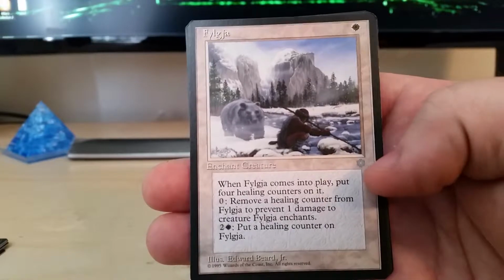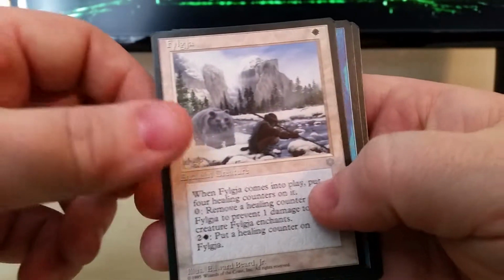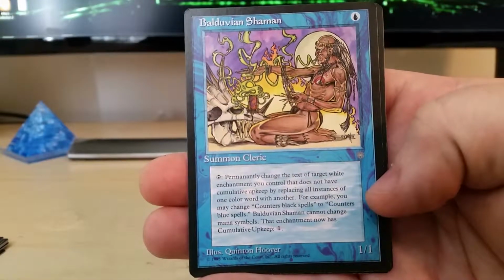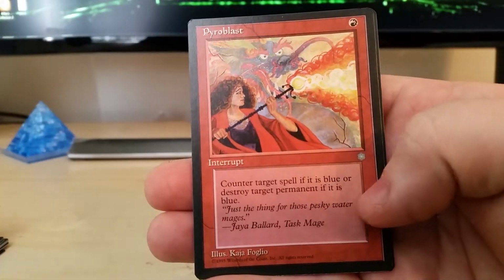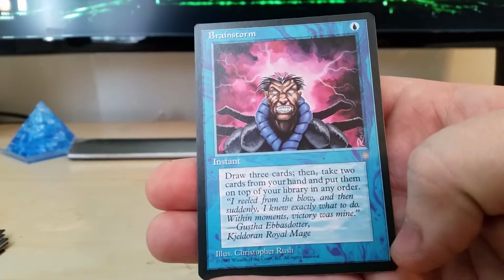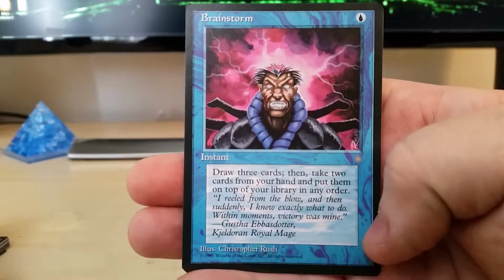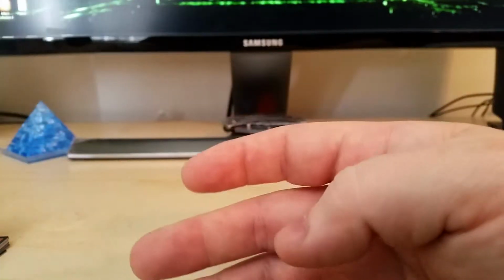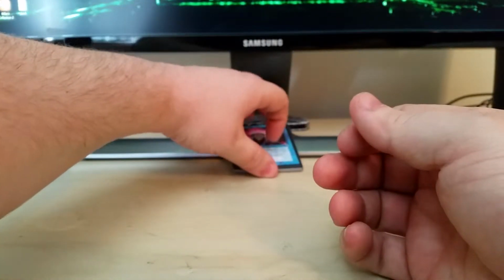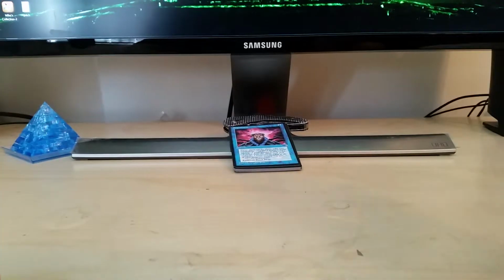Filgia. Okay. Balduvian Shaman. Another microtext card. Pyroblast. And Brainstorm. Ta-da! Not a bad pack. But no Jester's Mask or Cap. Well, maybe next time. Thanks for watching.